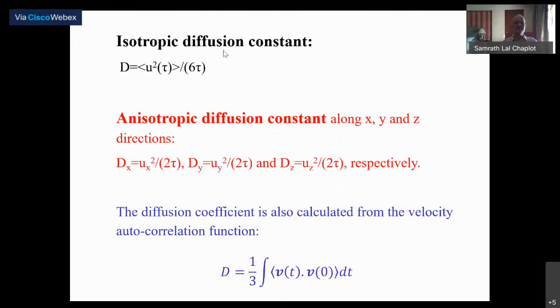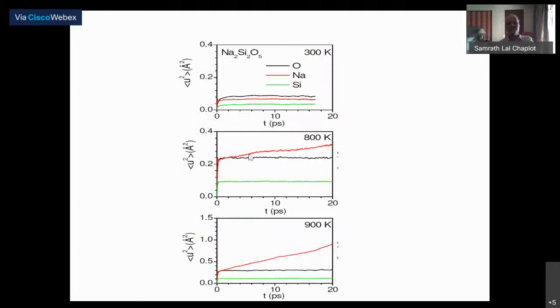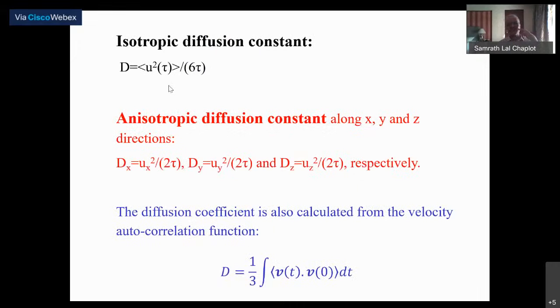So the isotropic diffusion coefficient can be determined by the mean square displacement at time tau divided by 6 times tau. This comes from u square being over 3 degrees of freedom, the 3 directions x, y, and z, and then a factor of 2, which is just part of the diffusion equation. So you can calculate the isotropic diffusion coefficient. We would just take the linear part here, ignore the initial equilibration time, and get the slope of these curves, and the slope will give you this quantity.